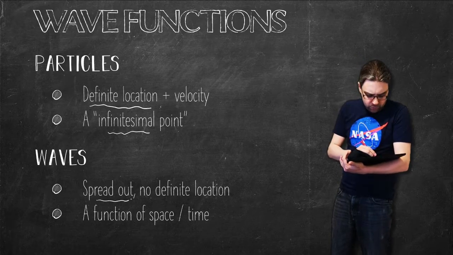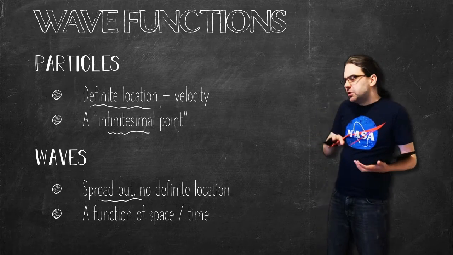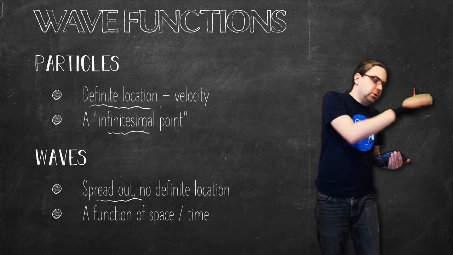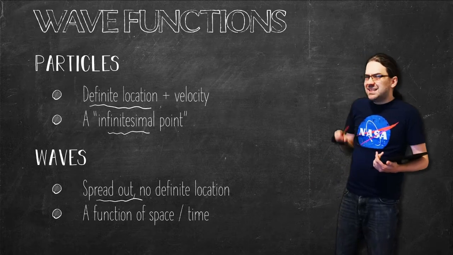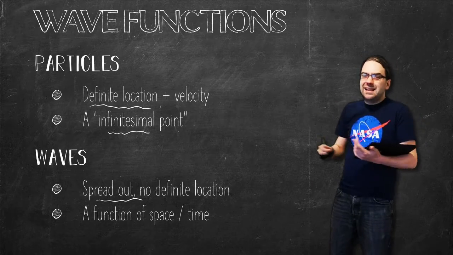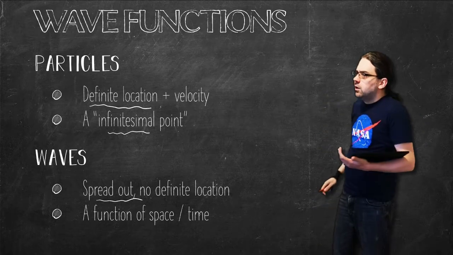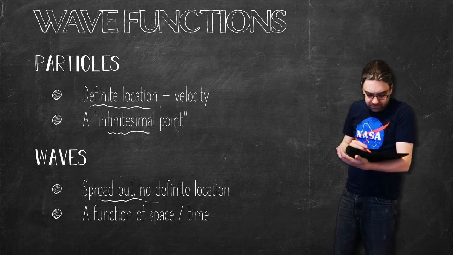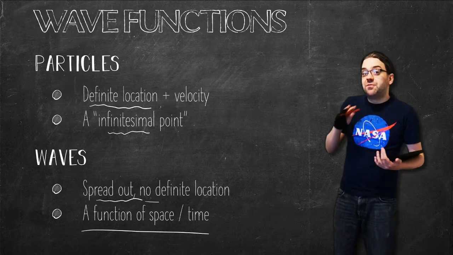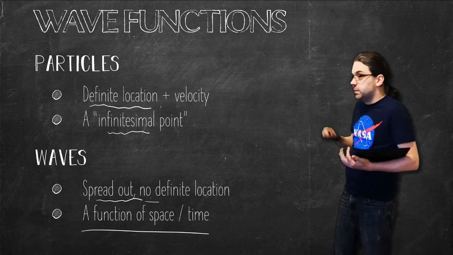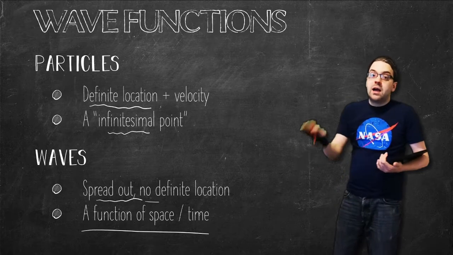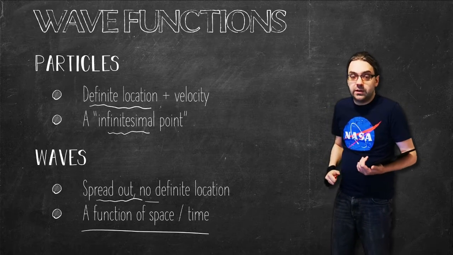Waves, on the other hand, are a lot more spread out. They're a little bit more abstract to think about. A wave can build up, decay, build up again. And so it can be said to be more here and less over there. But generally speaking, it does not have a definite location. But we can describe it as a function that changes over space and time. So instead of saying that it is here, we can describe the wave as a mathematical function instead.